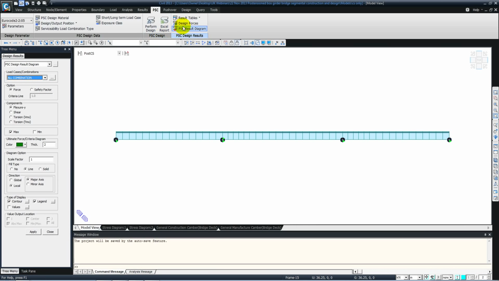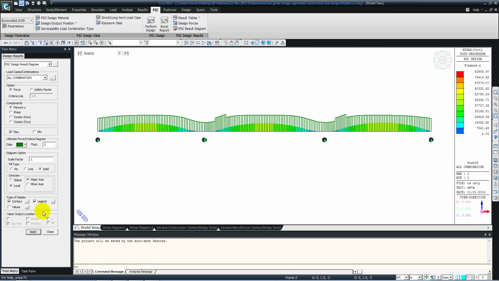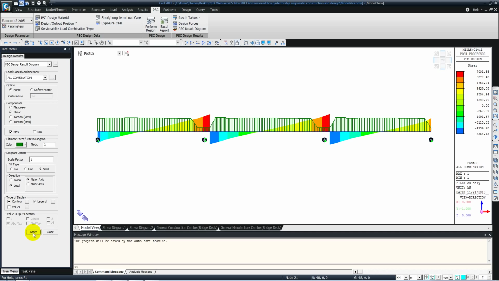Now we're just going to look at some of the results diagrams and some of the applied forces and also the capacities. So let's look at it in a solid. The shaded line, sorry, you see there is the applied force, and the dashed line is the capacity of the member. Now we're going to look at the shear. So as you see, this is exactly the same scenario, and it's failing in a section, so we'd have to add more shear reinforcements to the sections.